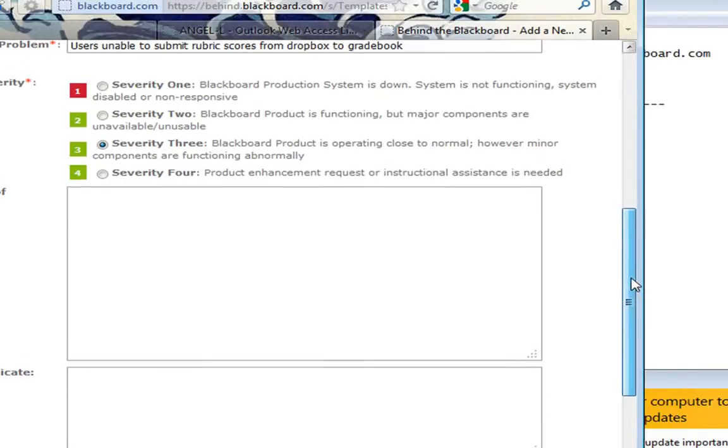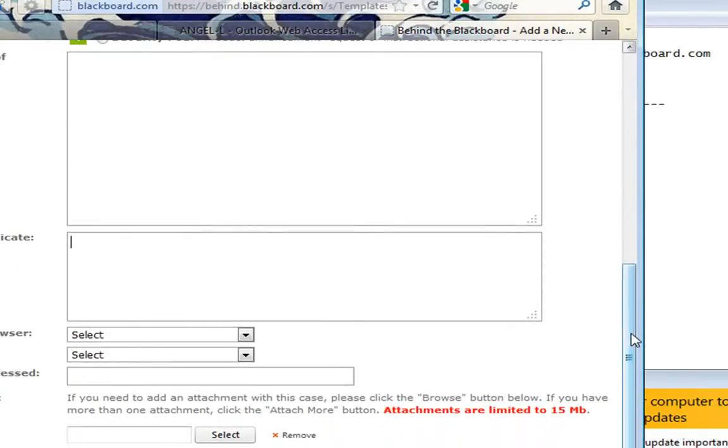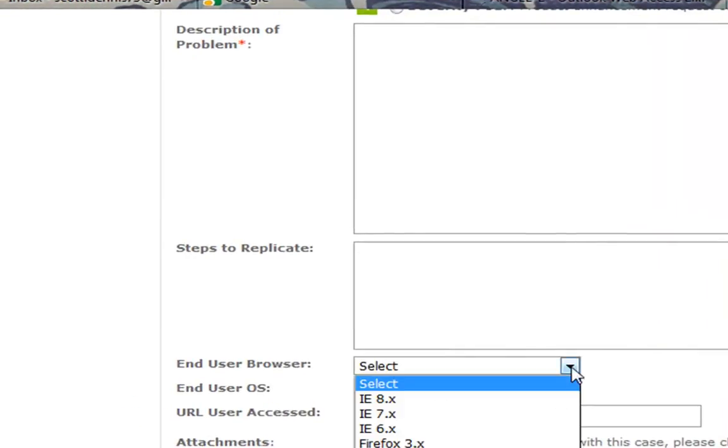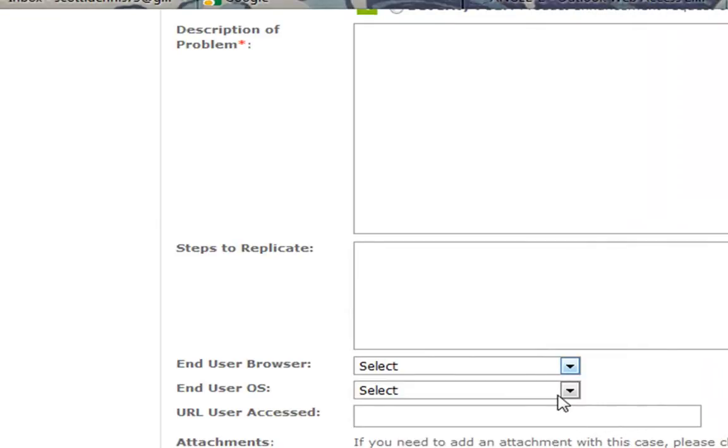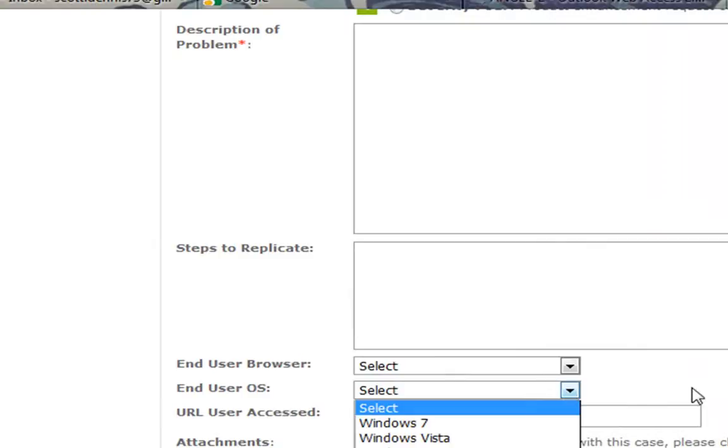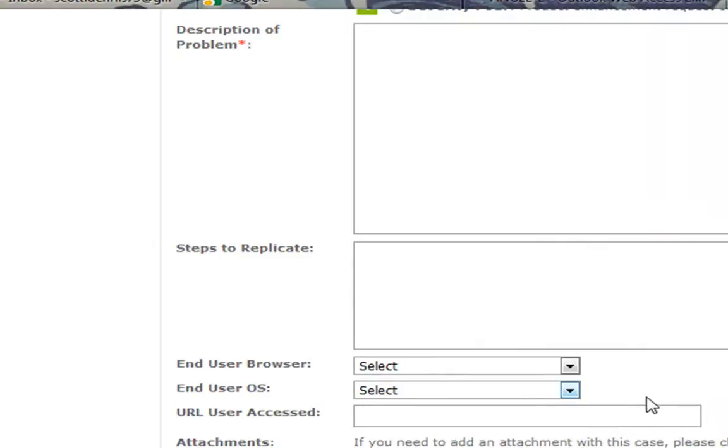And it's also, if you haven't collected it before you started your ticket, very important to find out what browser and what version of the browser your users were using, and also operating system. And then sometimes the URL the user accessed is important as well, because we have multiple login methods to get to WAOL Angel, and there are also some colleges where people log into WAOL Angel to do these courses, and they log into their own local Angel a different way. So that's another thing to check.